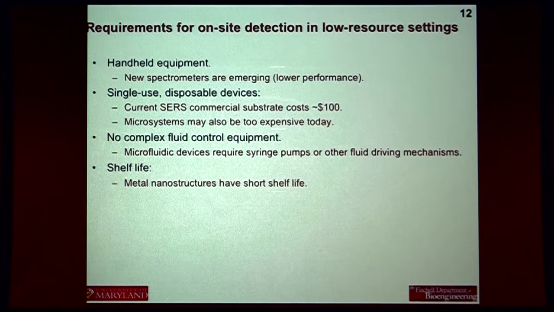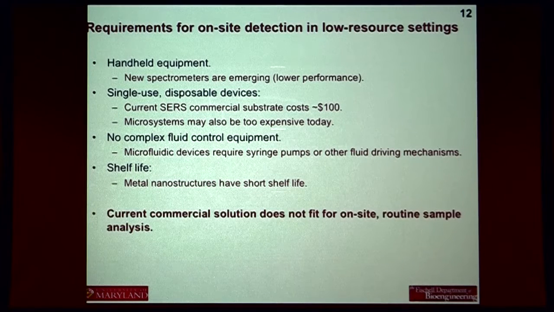One other thing to think about: these devices that you buy have metal nanostructures. We want noble metals, and so they do have a shelf life. So that's also something to think about. But one of the big issues in my mind right now: commercially available, $100. If I want to move to microfluidics or some other micro device, it needs to be kind of a standalone component. So we're not there yet. And I will say that my group also does work on microfluidics for chemical and biomolecule detection. So we do hope to get that so that it's practical as well.